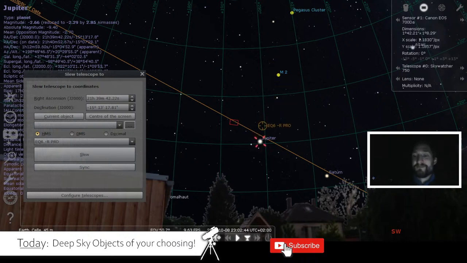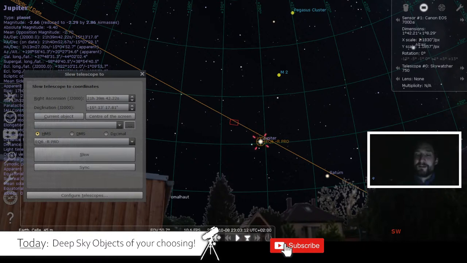And Jupiter is so cool. So, to be clear, my setting is not a planetary setting. So what we are doing right now is like freestyling, okay? We are using a DSLR and no Barlow and stuff just to image a planet, and this is not feasible. You shouldn't do that. Planetary imaging and DSO imaging are two totally different things to do, but come on.